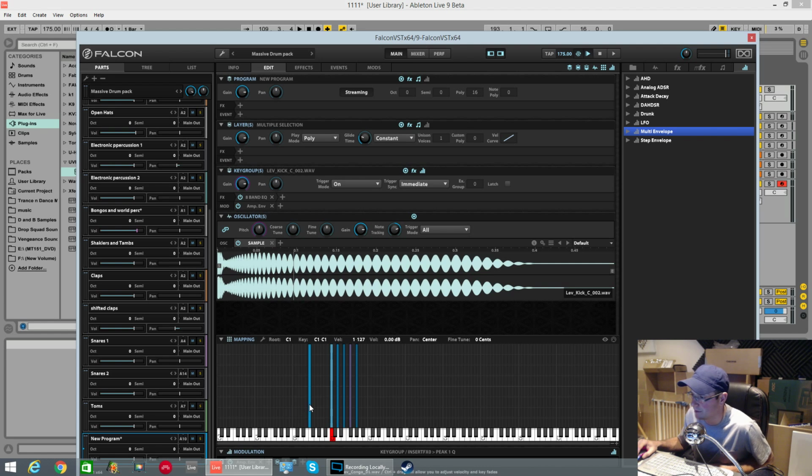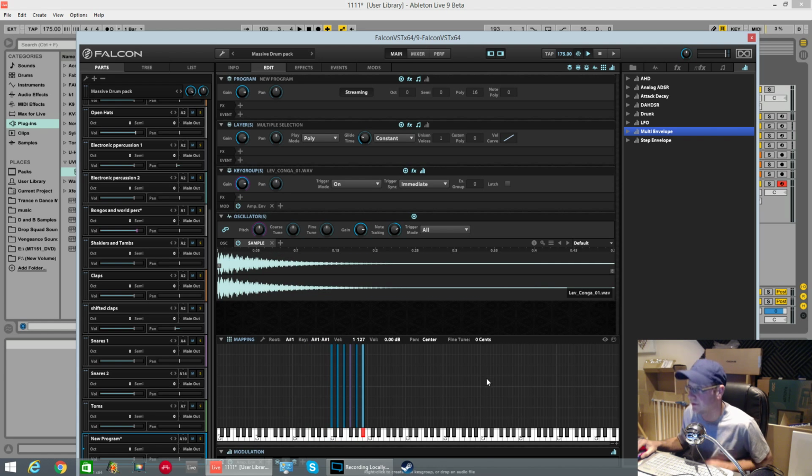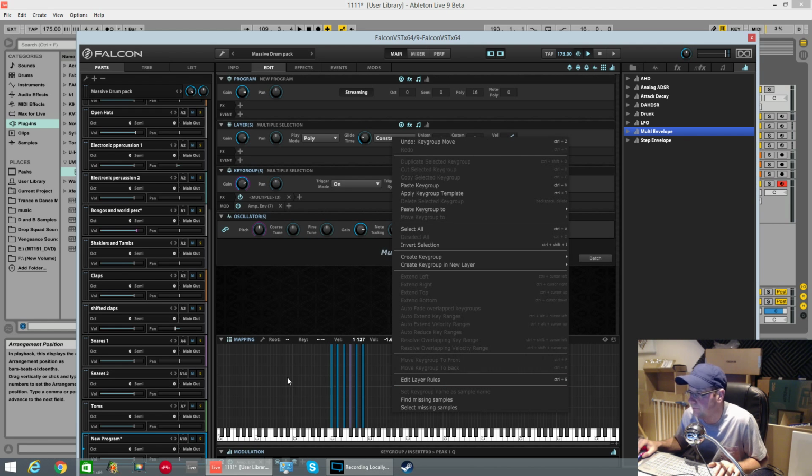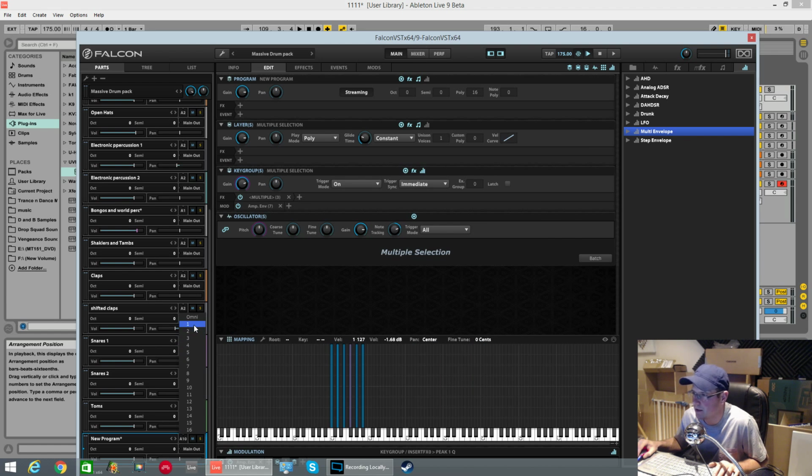Oh, it was doing it every time, but it automatically puts it on C1. Strange. I thought it would do it elsewhere. You're probably better off stacking your samples higher up then. Oh well. Let's change that to A1. Get the bongos to something else.